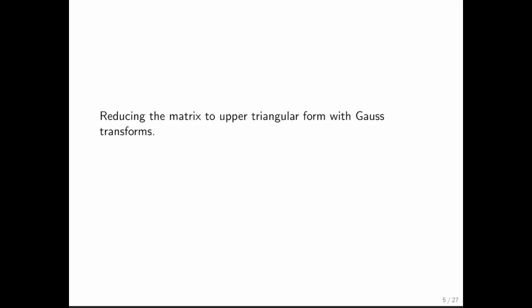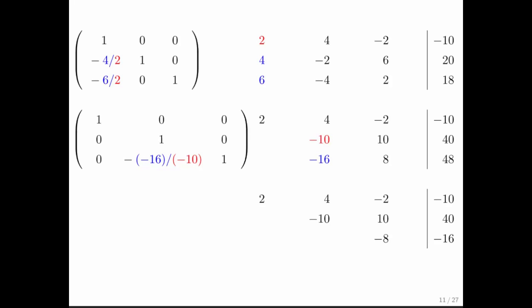We're now talking about how to take a matrix and reduce it to an upper triangular matrix via Gauss transforms. Here we have our appended system. If we had the appended system, then we would compute a Gauss transform and apply that to eliminate some of the coefficients. Then we would compute another Gauss transform, which would leave us with an upper triangular system of equations.